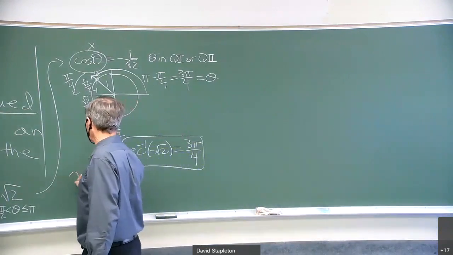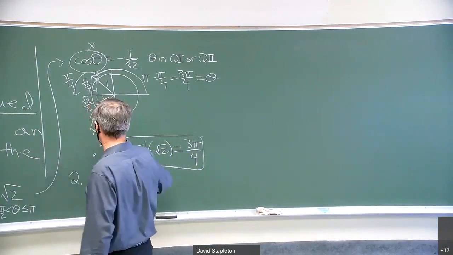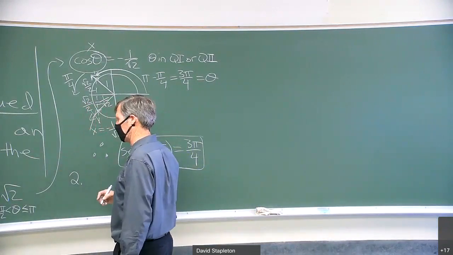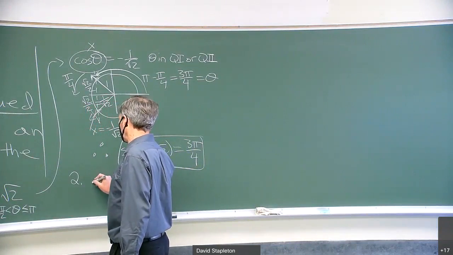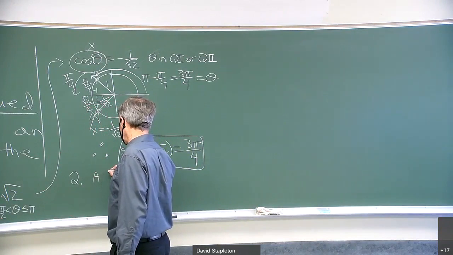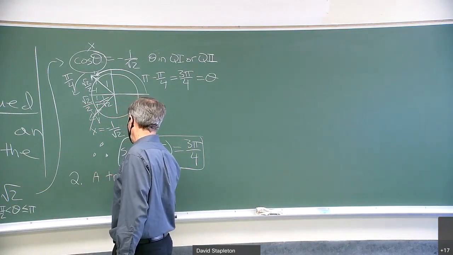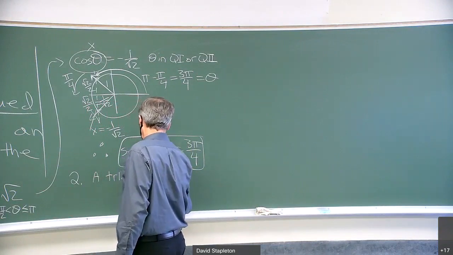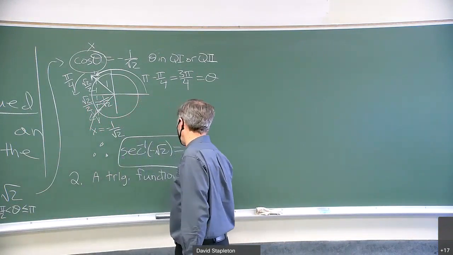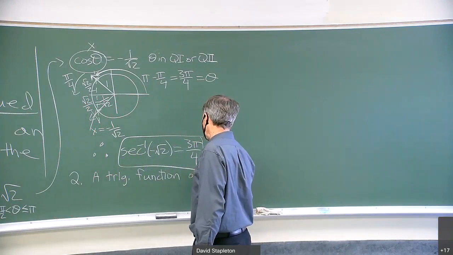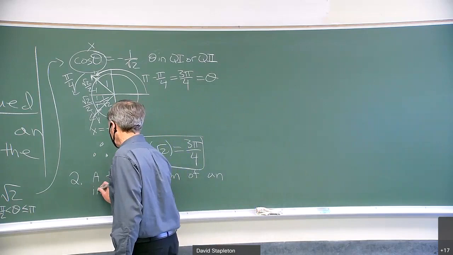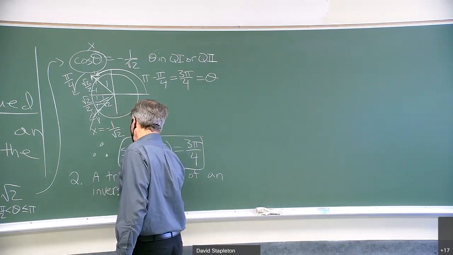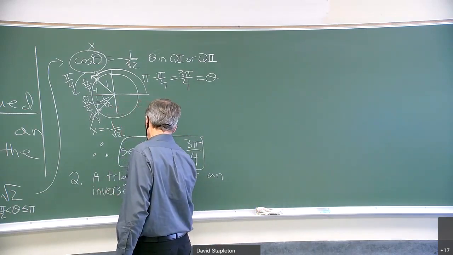All right, secondly, the kind of thing you can do, and once you be able to do this for the next test, there'll probably be something like that on there. The second one you can do is a trig function of an inverse trig function can always be evaluated exactly. Doesn't matter if it's a special angle. So we talked about this briefly at the end last time. I want to do at least one more.